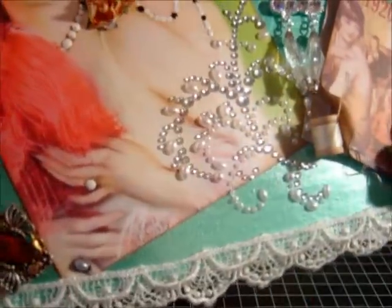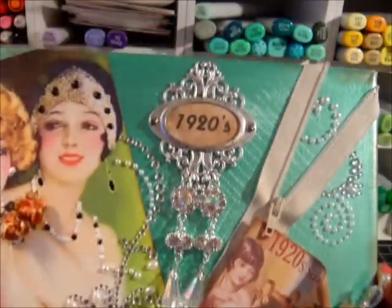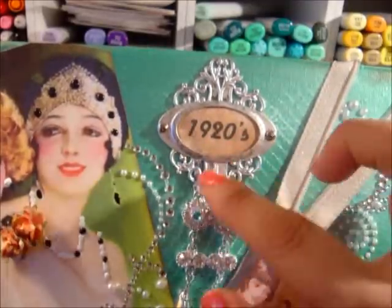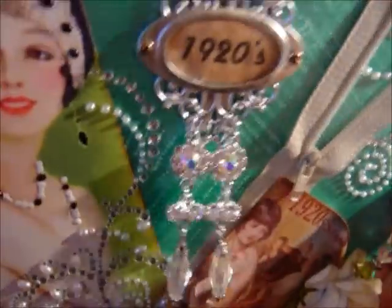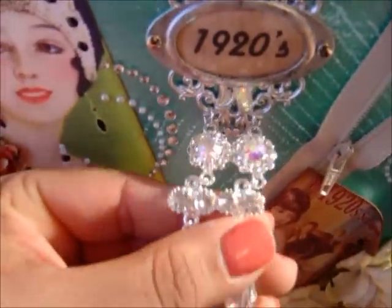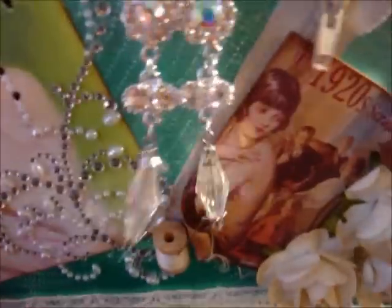I found this beautiful piece over at Michaels — that is from the Bead Gallery. They come in little brown packages if you want to get that for your own projects. Moving over, I have this ornate plate from Tim Holtz, and I just printed '1920s' on there in Word. Then I have this beautiful piece from the Bead Gallery as well. I've added little jump rings to the ornate plate so that it has movement.